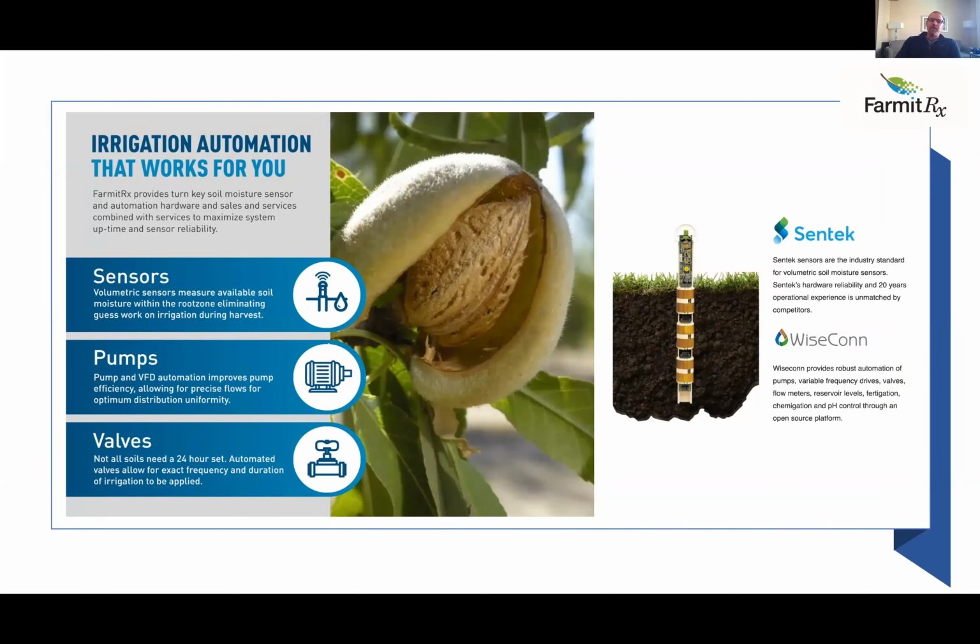So when we talk about irrigation automation, and quite frankly, Mark did a great job of reviewing what and when and where and how, what we can do with the Wisecon system. But we're focused again on Sentex soil moisture sensors. We've got that multi-phase process that we just went through that I gave you examples on. The purpose of that process is to tell us exactly where to place our sensors and how to design and irrigate the field. Now, the sensor provides real-time feedback as to how we should irrigate. More often than not, what we found is that without automation, growers were unable to achieve proper irrigation frequency and durations, primarily due to labor, fertigation practices, and many other things that limited their ability to properly apply water to the field and maximize their outcomes using that technology.